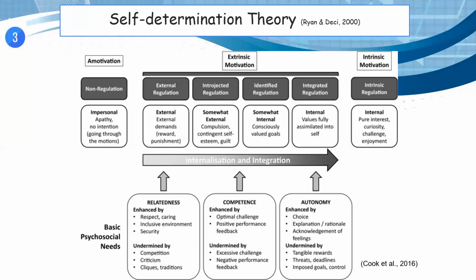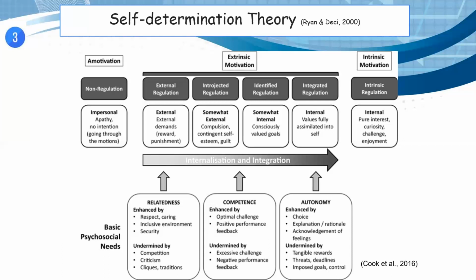This type of regulation is entirely external. The individual is not appreciating the value of the task, is not appreciating the value of the process. The individual does not place importance on the preferred outcome of the task. Next, we have introjected regulation. With introjected regulation, the regulation of the individual's behavior is still somewhat external, but here we have ego engagement.